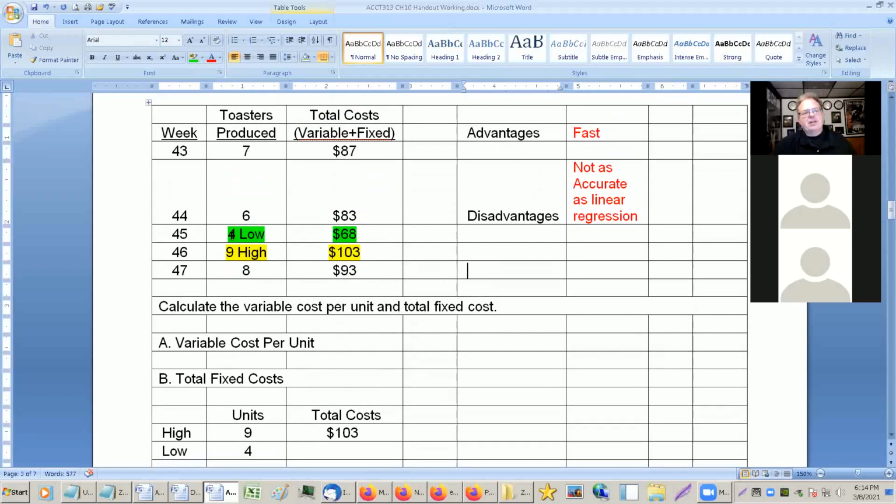There's some other things too. It's also possible that the highest and the lowest might be flawed. That the high and the low shouldn't be used to estimate everything in between, because they may not be the best estimate of what's in between there. It may not be the best estimate of these things that we're not counting.